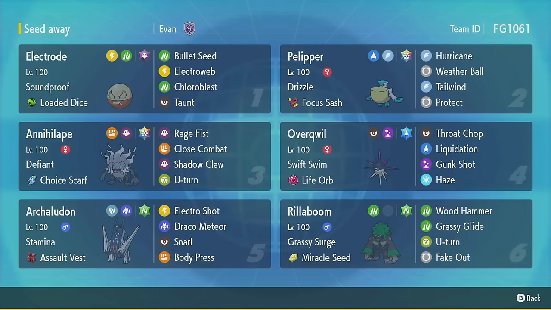What we've got is this Hisuian Electrode, you may have seen this before, is so fast that it's actually faster than this Scarf Annihilape, so you can use Loaded Dice Bullet Seed to stack up Rage Fist. And this Annihilape is also Stellar Tera, so if you Stellar Tera, you can get one really, really strong Rage Fist right away. Or you can use the Stellar Tera to boost Shadow Claw to KO a lot of Golden Ghosts. Or you can use Stellar Tera to boost Close Combat to KO a lot of Archaludons on turn 1. It's a really strong combo.